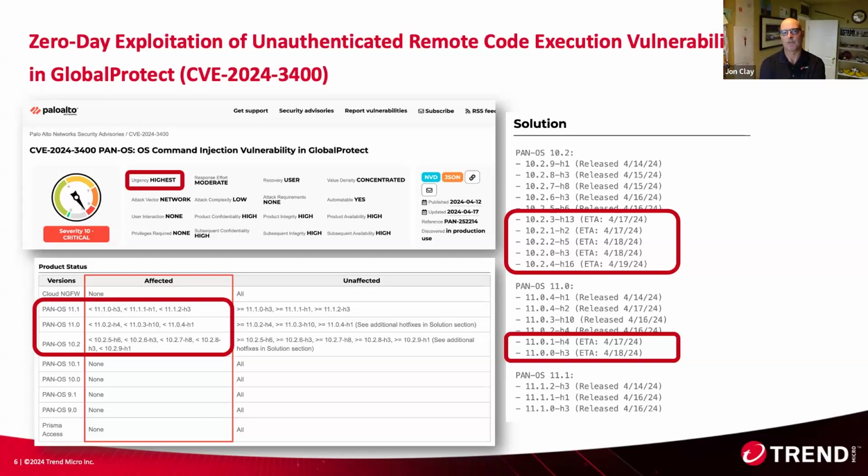Another aspect to this that people should understand when they're dealing with vulnerabilities is there were a number of proof of concept, POC, code published publicly. Whenever that happens with any vulnerability, it increases the risk of that vulnerability being used by adversaries, because anybody can take that proof of concept code and use it to develop their own exploit and utilize that exploit anywhere in these environments. So that makes it a bigger challenge.